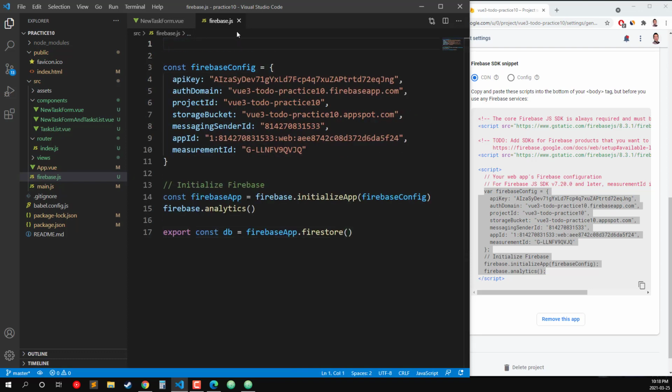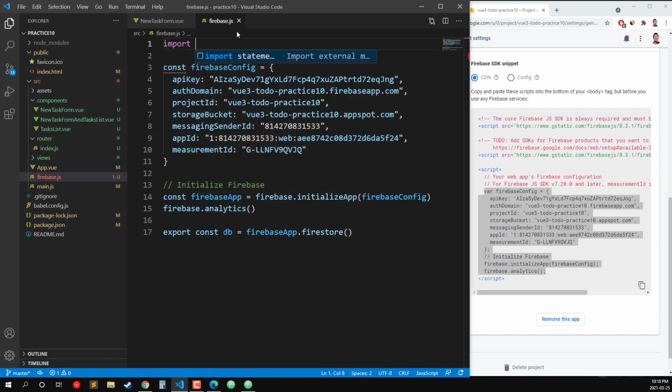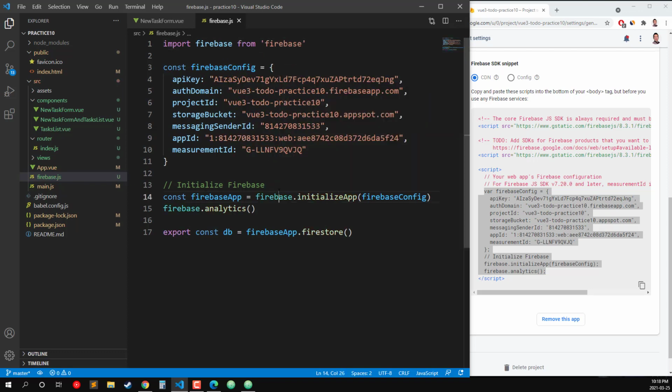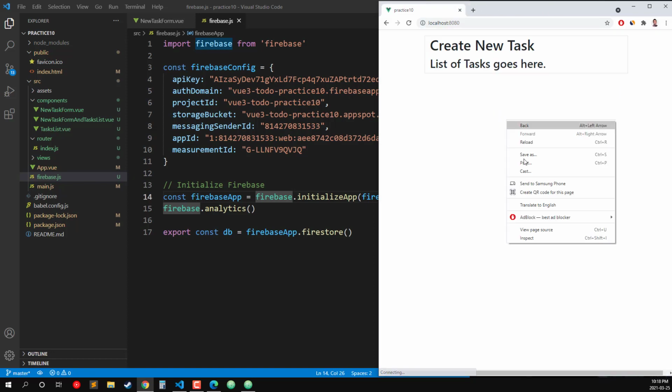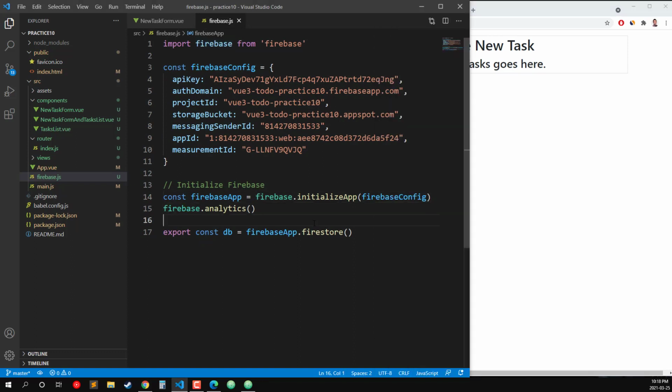So remember we installed Firebase using npm before, with npm install save Firebase terminal command. So it's already installed, and now we're gonna do import Firebase from Firebase. Perfect. Now we can go back, and if we refresh the page, I don't think there should be any errors. Good, no errors.